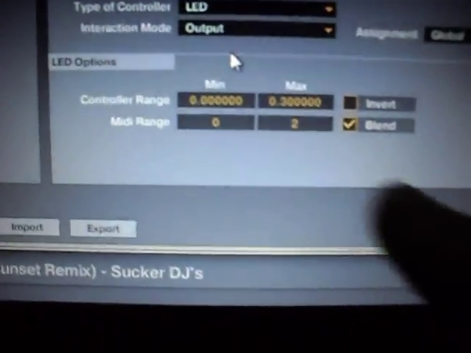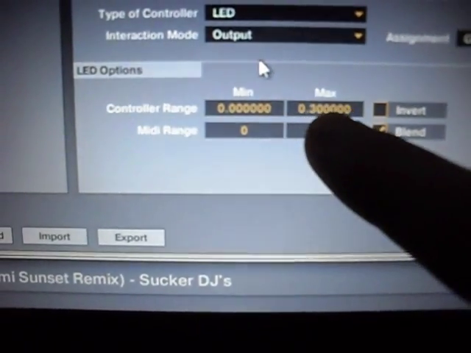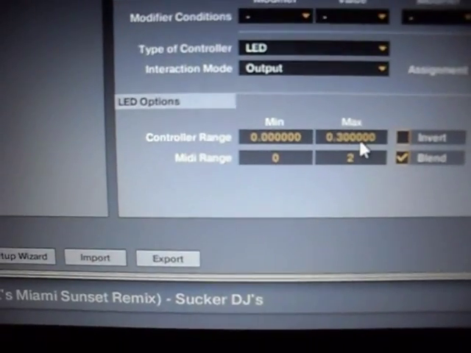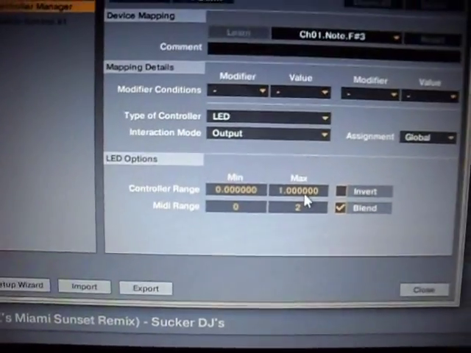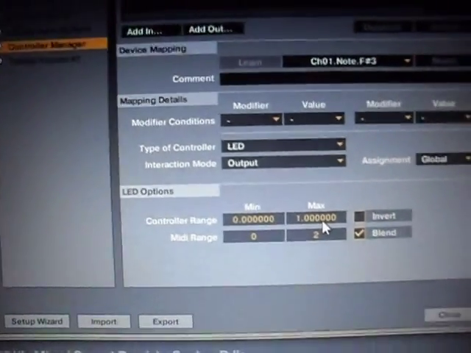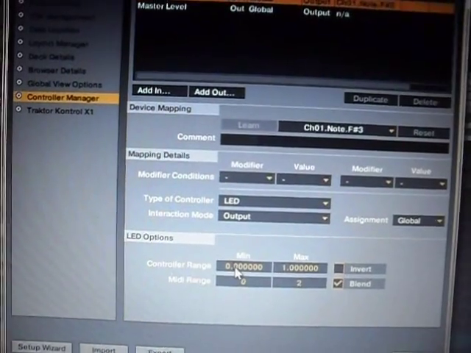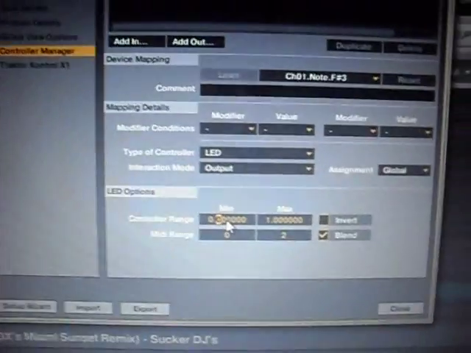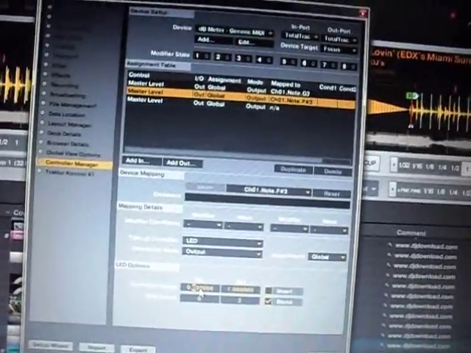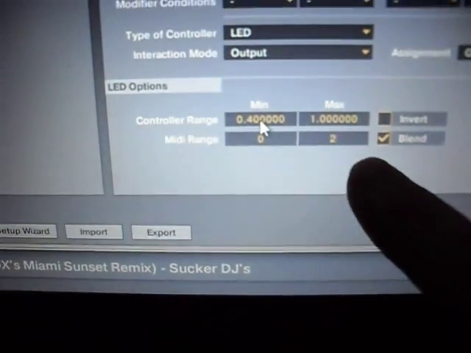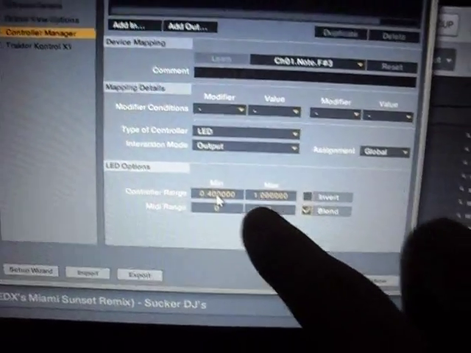For this section here, we need to worry about these MIDI options, these LED options. For our maximum, we always need to set it as 1, depending, unless it's our first light, our lowest level light, then we need to set our maximum there. And for this here, our minimum, anything above this will be triggered. Anything below it won't be triggered. So I'll just put 0.4 as our next step. And always, if these go wrong, change the maximum to 1 or 2, depending on if it's not working with the default settings.